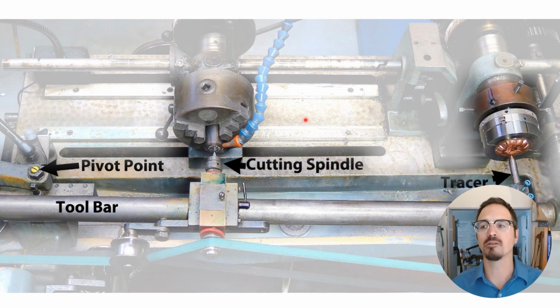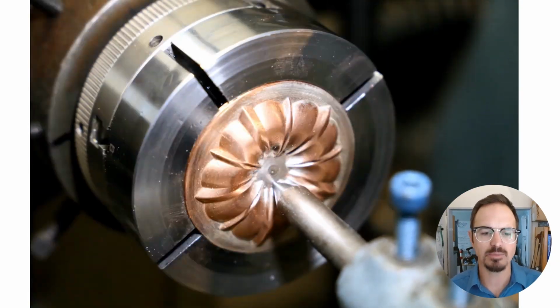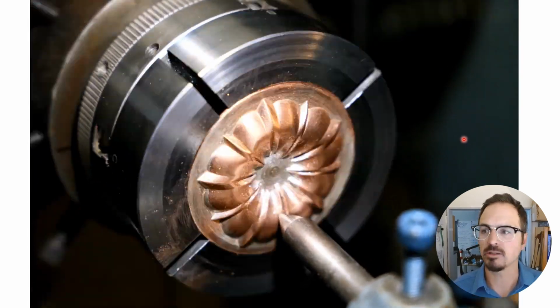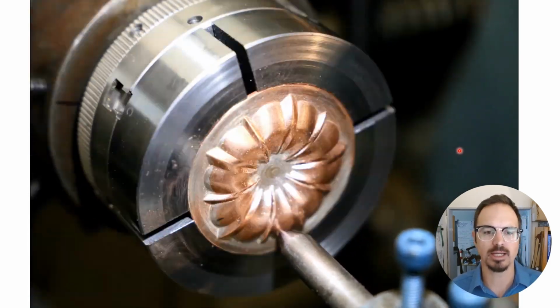One of the beauties of working with the reducer replicator is all of the detail that is here is scaled down in the finished piece. So you get really super fine, incredible detail using something like a reducer replicator. Here's a time lapse showing the tracing spiraling out along this model. It has a very, very small step over, and creates a really nice clean cut.